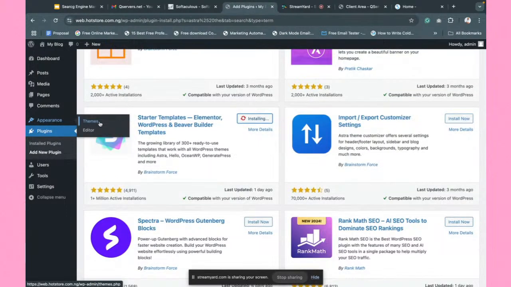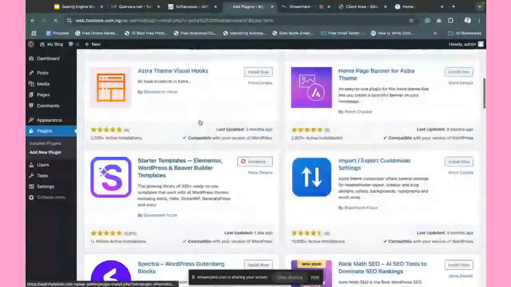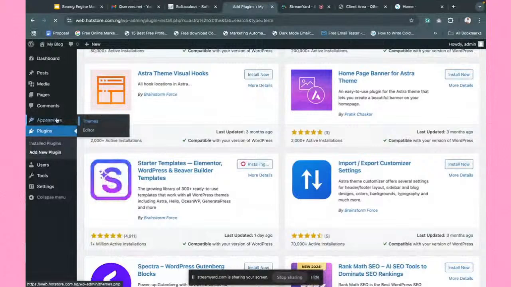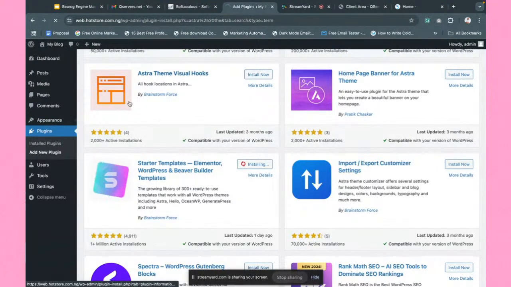Okay. Now let me head over to themes first. I think I was supposed to install a theme first before any plugin. So let's head over to theme first. I want to install a theme before I install a plugin. I think that would be a lot better instead of installing a plugin first. So I'm going to leave this page and cancel this installation, because the theme we want to install works better with this plugin actually.